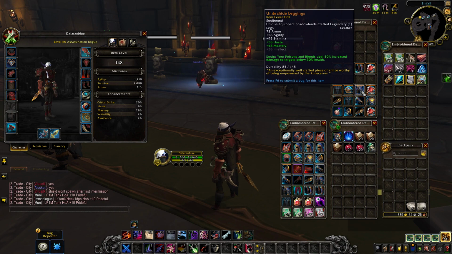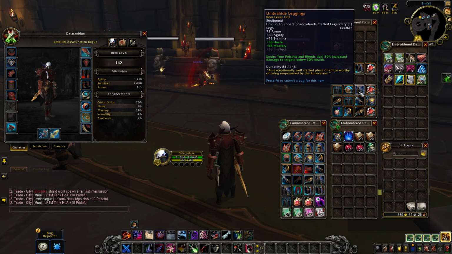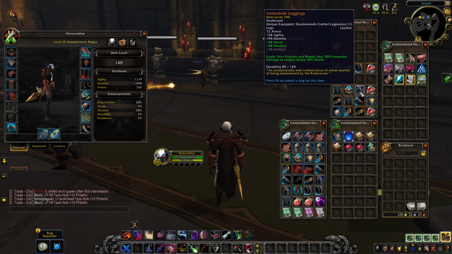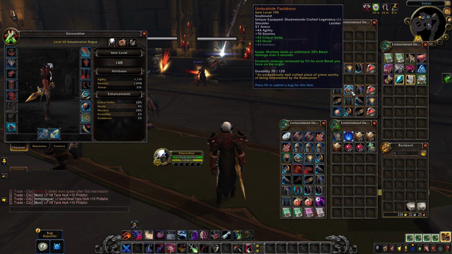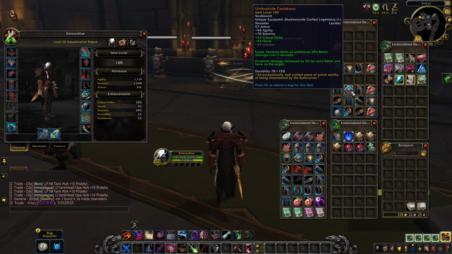We have this one. Your poisons and bleeds deal 30% increased damage to enemies below 30% health. We honestly could not test this legendary at all because we can't really get training dummies to low health ever. But with a player or with a boss, this could be a really cool execute legendary. Then we have one with shoulders. Mutilate deals additional 20% bleed damage over 3 seconds. Envenom's damage is increased by 5% for each bleed you have on target. This ability was actually broken because it dealt way more than 5% for each bleed on the enemy. So that one was interesting.